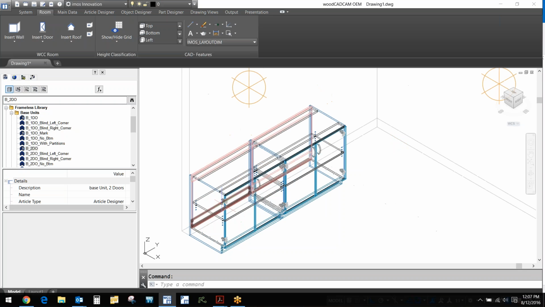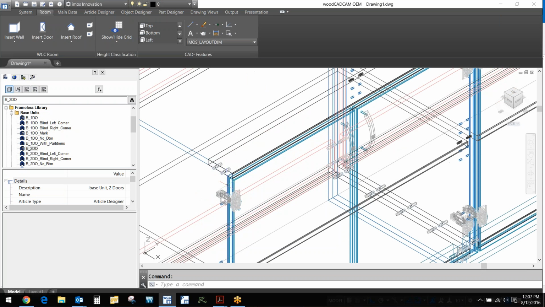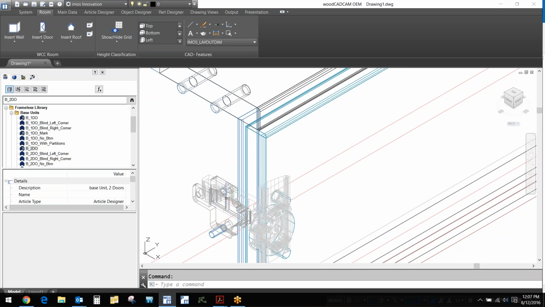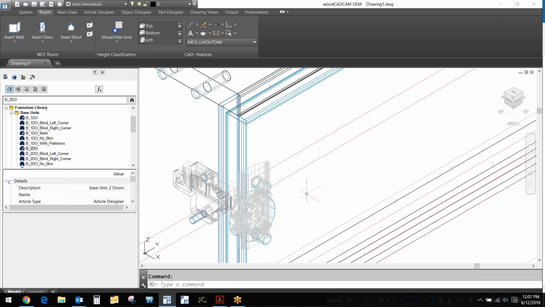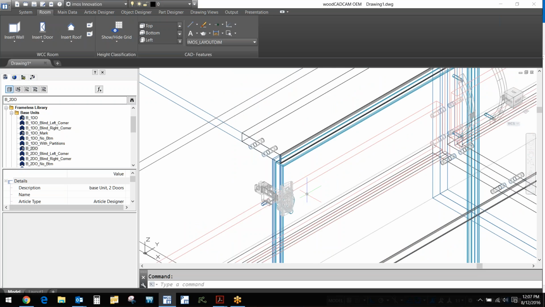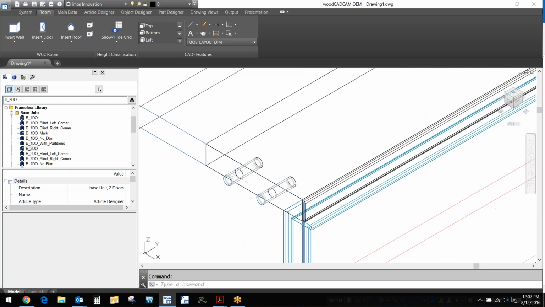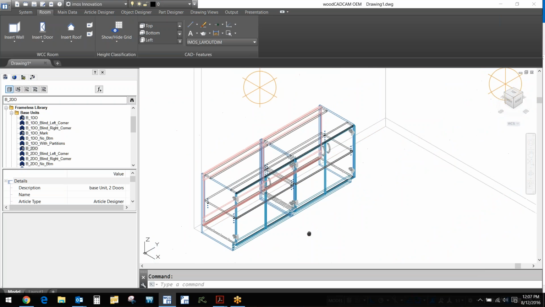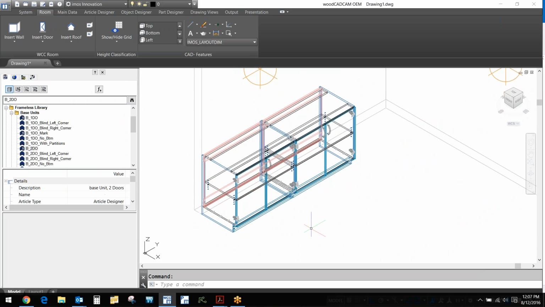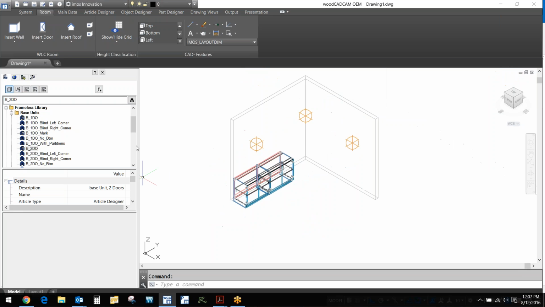I'm going to zoom in and let your screen catch up just so that you can see the level and quality of detail, even all the way down to the exact thickness and the radiuses of the banding, all the hardware parts, machining operations. All of these things are done specifically to show the exact detail. So what you see in the AutoCAD drawing is exactly what we output for manufacturing. Let me explain that for a minute here.